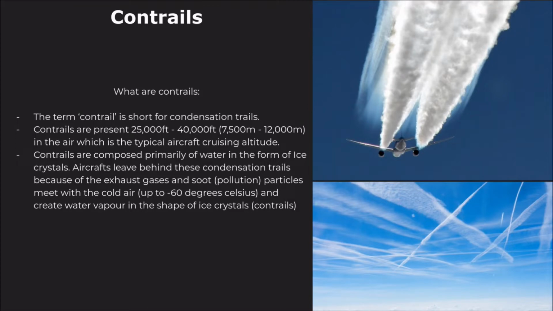So the reason for these contrails staying in the air for different amounts of time is because of the humidity of the atmosphere. When there is more humidity and more water vapor in the air, it is easier for the plane, basically the turbine engine, to fuse with the air because it's more humid and produce a thicker contrail. The thicker the contrail is, the longer it'll stay up. It also depends on how much wind there is in the air, because they might fade away much faster if there's a lot more wind. But if there's no wind to spread it out and push it away, it's most likely going to stay there longer.